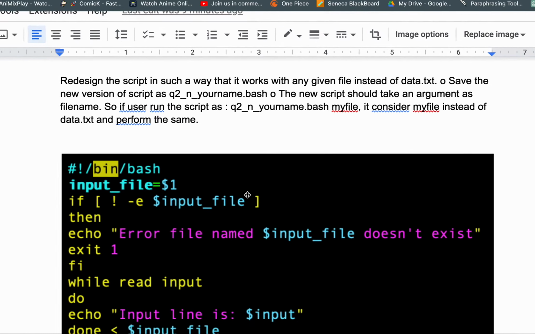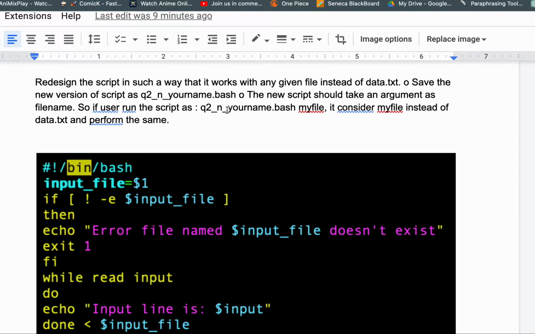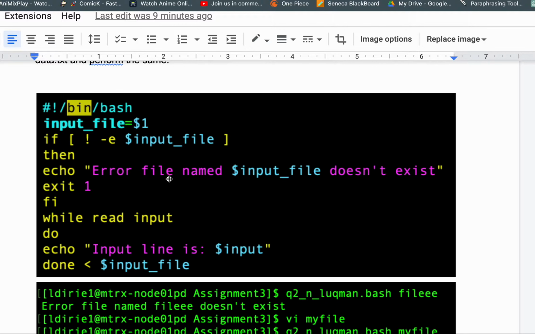Okay, so you asked me to redesign the file so that instead of data.txt, any file taken as an argument will have the same effect. So I set input file equal to 1, so it will hold the input file. If there is no input file, then file, whatever name, does not exist.